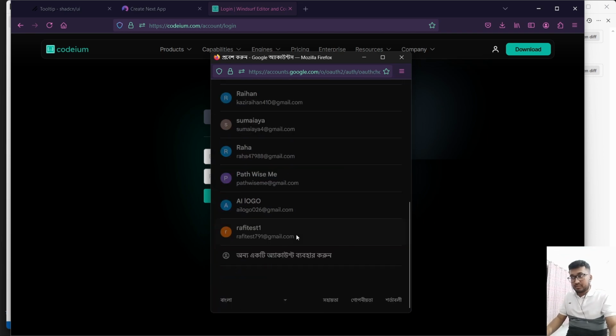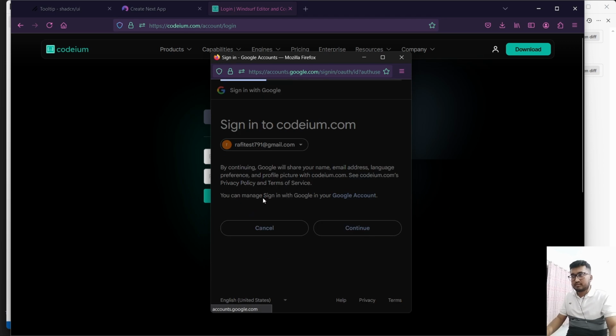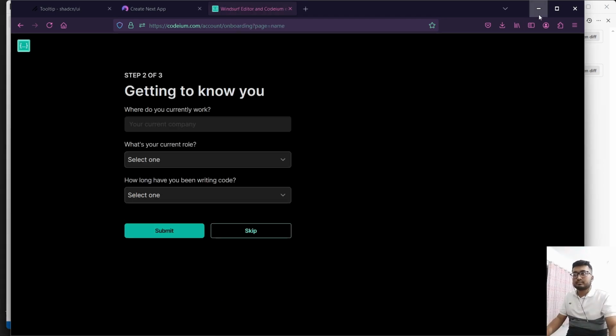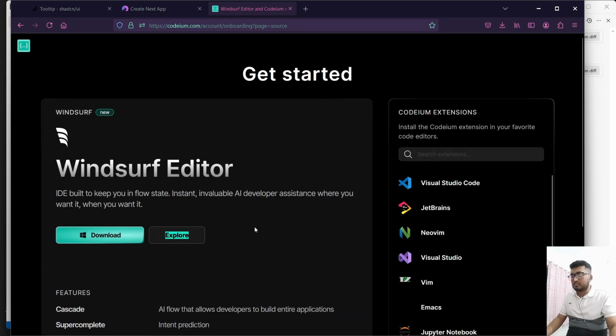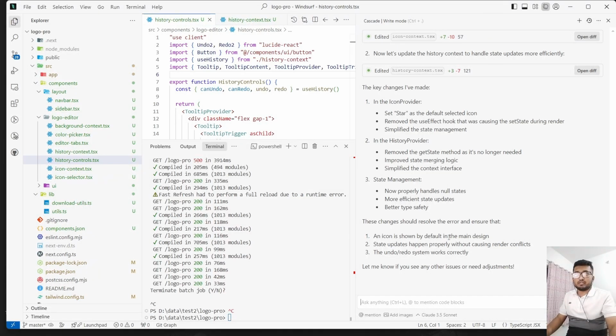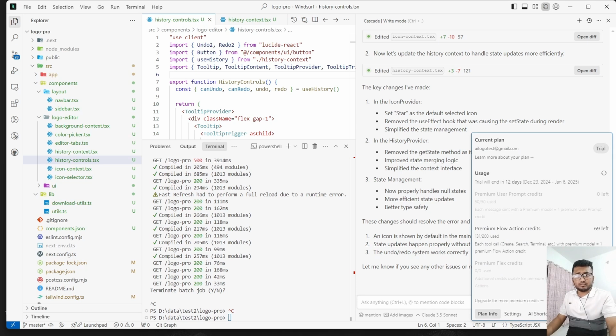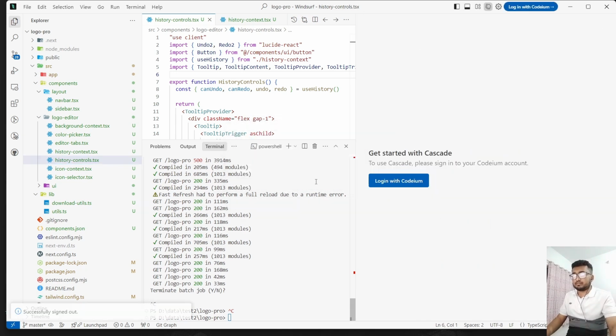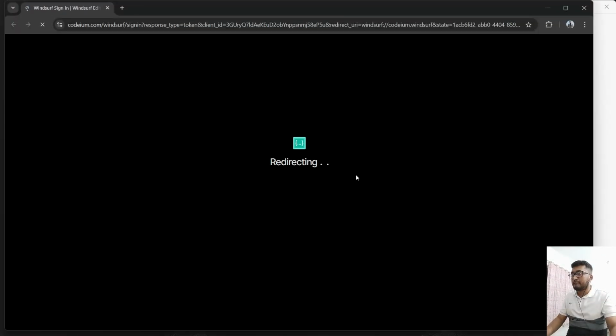This is the new Gmail I have created, and I will log in with this Gmail. Skip all this process. Now I will log out of this session. Okay, sign out. Now log in.